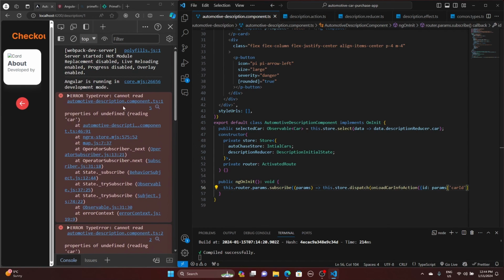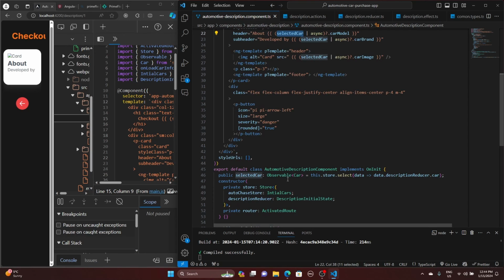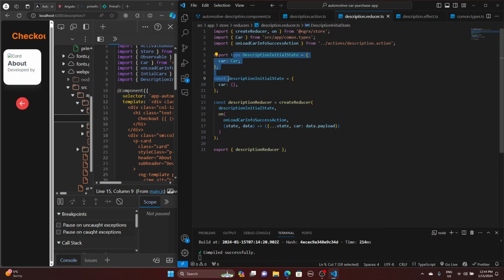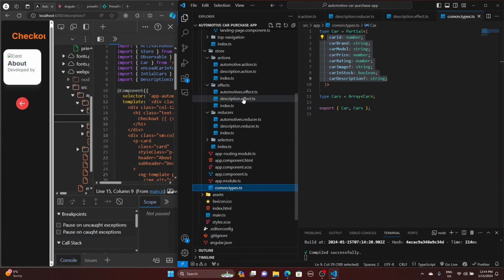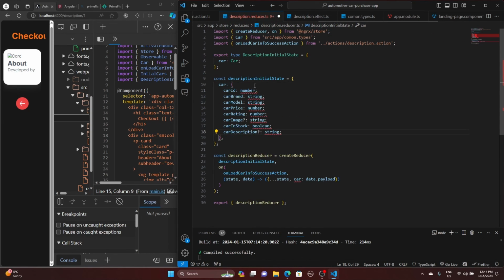Okay, so we have some error over here that we can't read something from here, these are undefined, setCar, everything is said to be undefined. But here in the actual store, we have this type, we have the data, and it's because we aren't supplying anything to this one. So the initial step should be in your reducer, get the data just like this, and the main thing could be that you supply the default state.